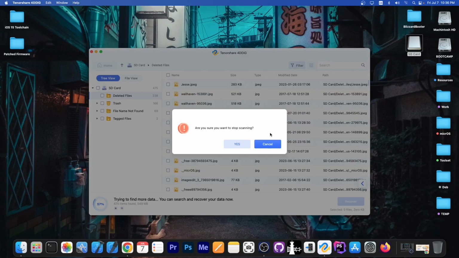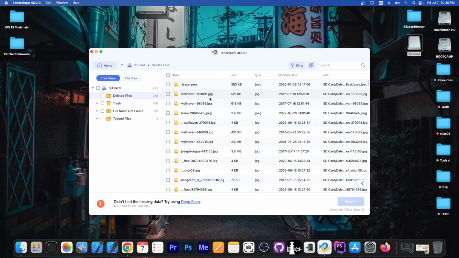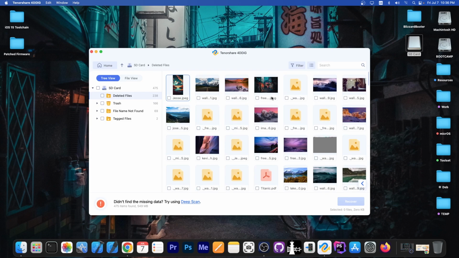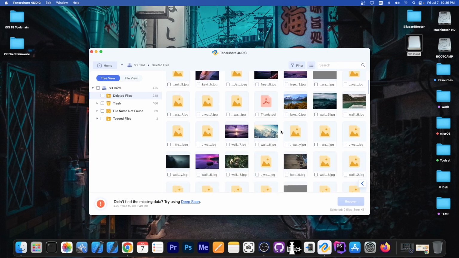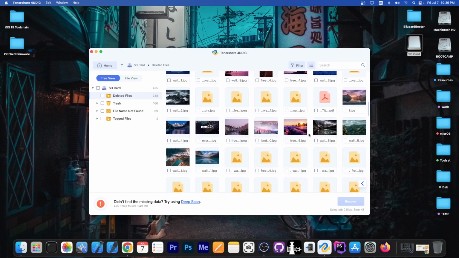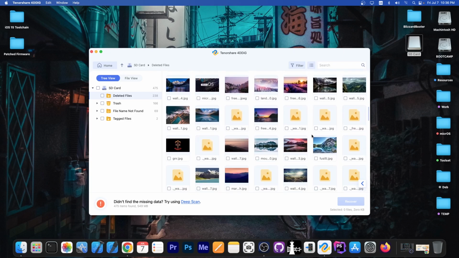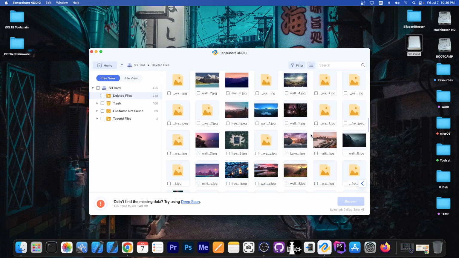So I'm going to stop the scan because I think I found what I needed, and we can see exactly what could be found over here. You can see that a couple of the files have been detected. Those that are metadata files cannot be listed. However, the test files seem to all be here. They are scattered through all these metadata files, but they are all here. These are all photos that I have actually imported on the SD card before formatting it, so that I can test later if I can find everything.